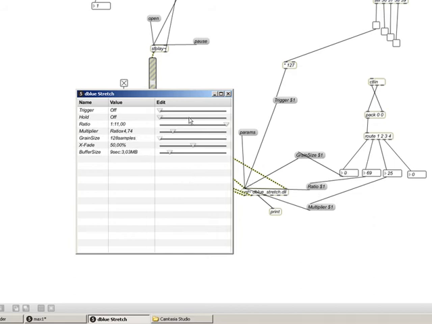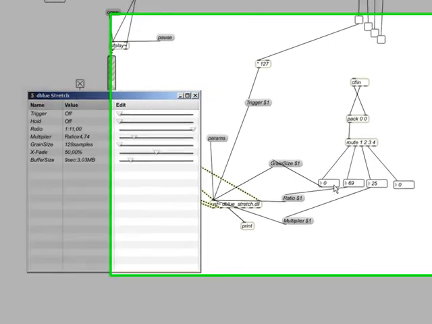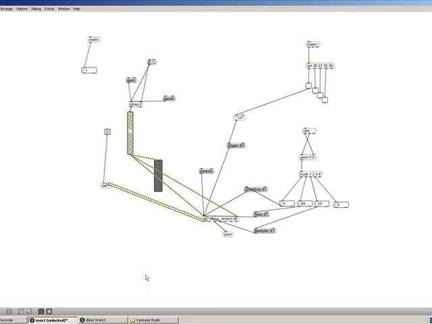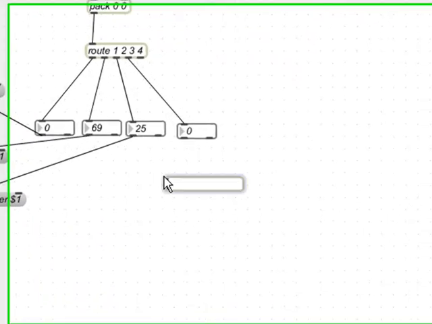The thing is that this does not interpret a signal between 0 and 126. This interprets a signal between 0 and 1, because it's meant for automation. So what we've got to do is make this number go from 0 to 126 and make it go from 0 to 1 in floating points. And we can do that by putting in an object called scale. It just scales whatever value you put into it.